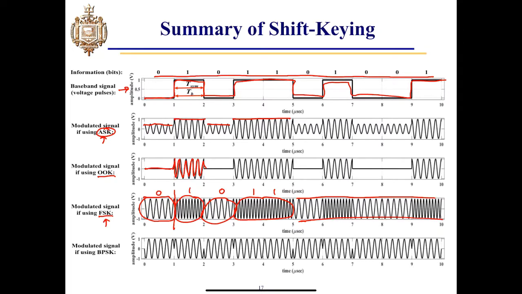The last one we went over is BPSK. The B just means binary, meaning we're shifting between 2 different phases. We're changing phase here, where it looks like a 180 degrees phase represents a 0, and then we go to a 0 degrees phase to represent a 1. Then back down to 180 degrees phase to represent a 0, and then a 0 degrees phase to represent a 1. Amplitude is the same throughout this entire signal. Frequency is the same. The only thing we're shifting between is the phase.